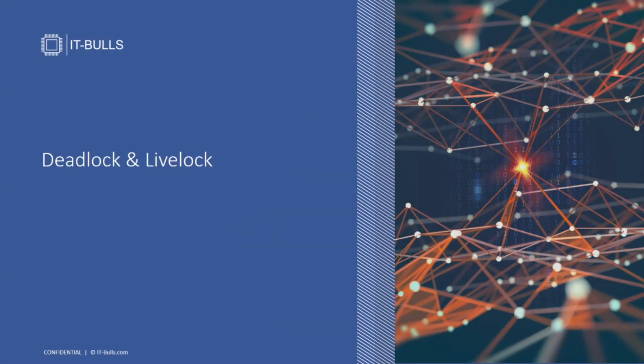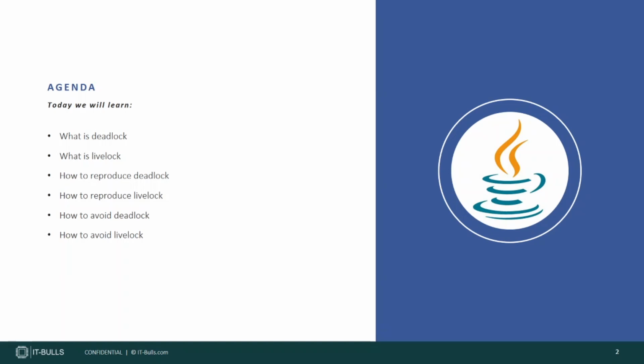Hello team, in this lesson we'll talk about deadlocks and livelocks. At the beginning of the lesson I will explain to you what a deadlock is and what a livelock is. On real examples we will reproduce such states, and you will understand what to do to avoid states of deadlock and livelock.